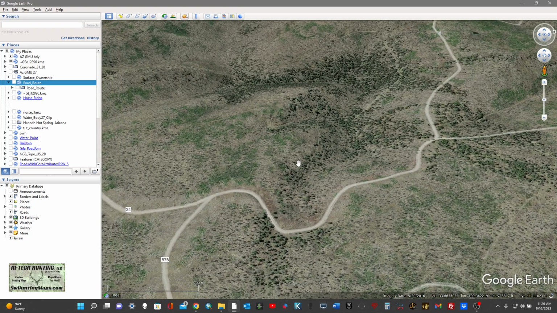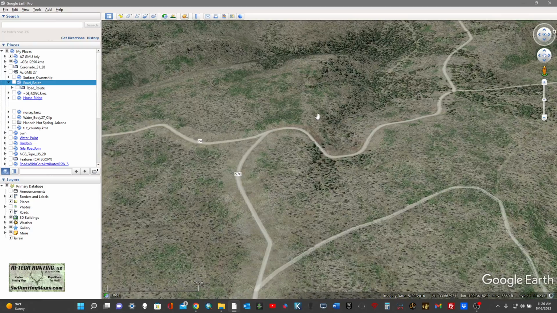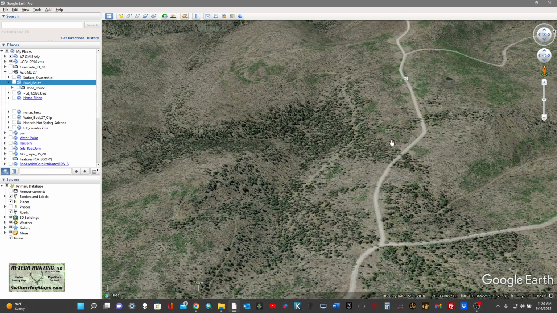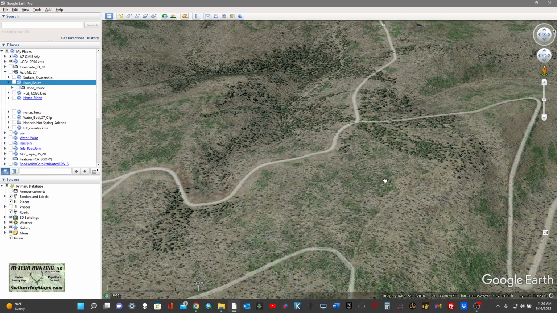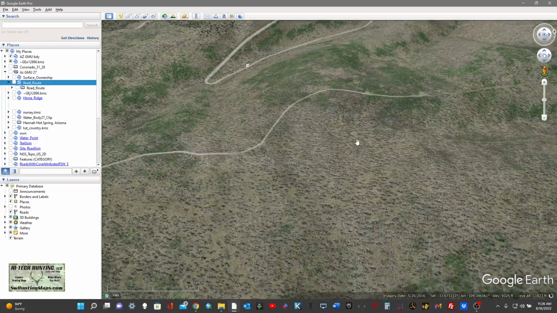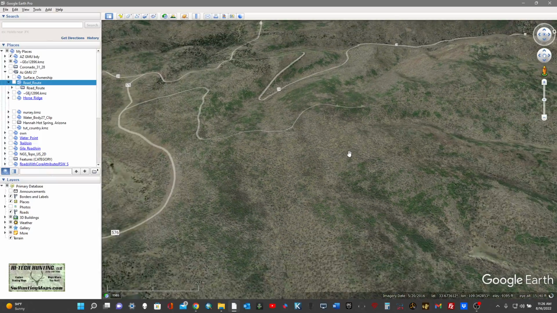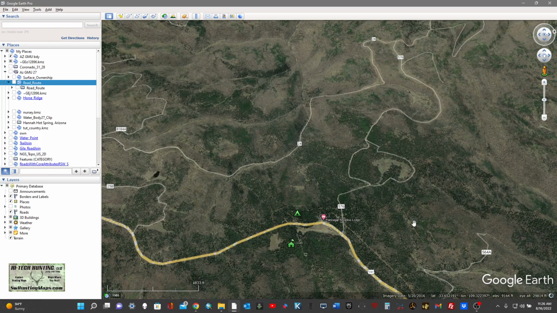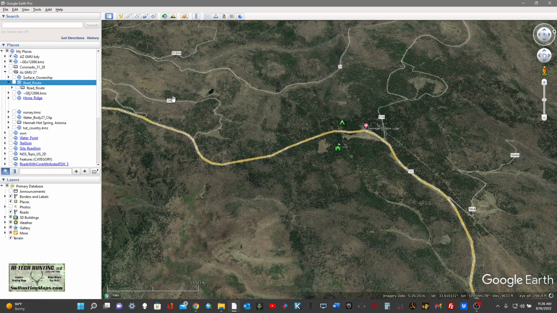A lot of this country burned last year. You can even add these fire history maps, and I'll show you. So today I'm just tinkering around, but I'm going to put together some tips and tricks presentations that really help a guy dial in. We all know this country. If you've ever hunted Arizona Game Management Unit 27, there's a Hannigan Lodge. But there are other things that really are available out there.